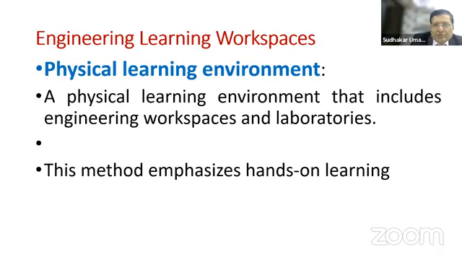So there are two types of engineering learning workplaces. How do you teach the students? One is physical learning, which means you are teaching individually or in groups, physically, not online. That is not digital, and that is called the physical learning environment. What does this physical learning environment mean? It includes engineering workspaces and laboratories that support and encourage hands-on learning of products, processes, and systems.